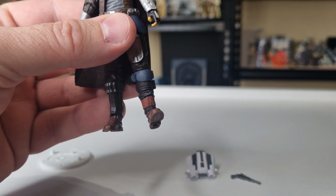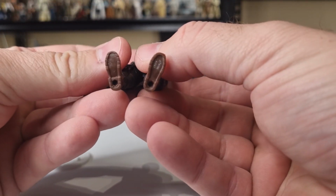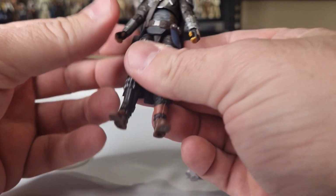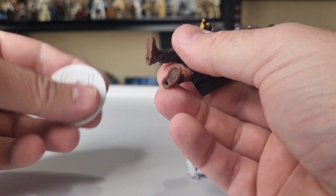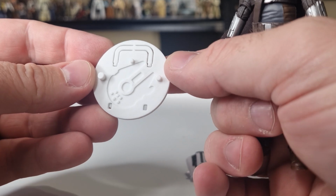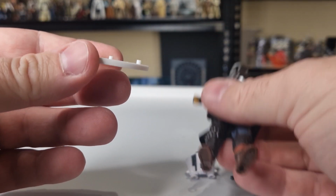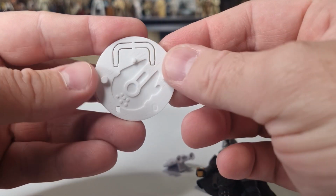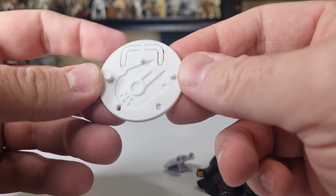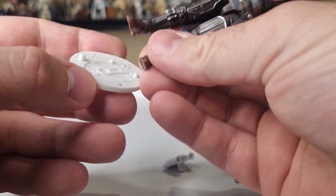I'm just going to try and get some focus. There we go. I've decided we're going to start off with the peg test. Hopefully for most reviews, if I remember, I'll get these figures on a stand nice and early so they're not going to fall over. I've had a lot of reviews where halfway through recording the figures just like to topple over. So I thought, let's get them on a stand. I've got here the Kessel Run action figure stands from Kessel Run Collectibles. You can get them at kesselrunhair.com for those wondering.